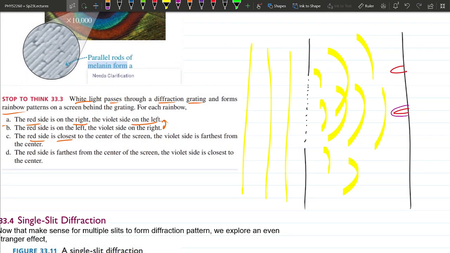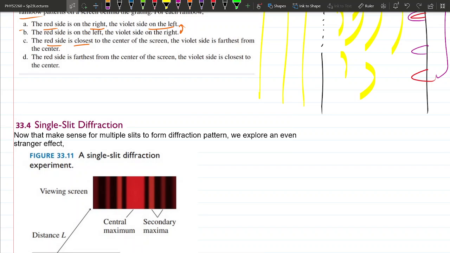Further away? It'll be closer, right? Purple has the shorter wavelength, so it'll be closer together. Therefore, the pattern you will see is that the red fringes are further apart, and the purple ones are closer together. So that's all we have time for today, and hopefully we'll finish this chapter tomorrow somehow.